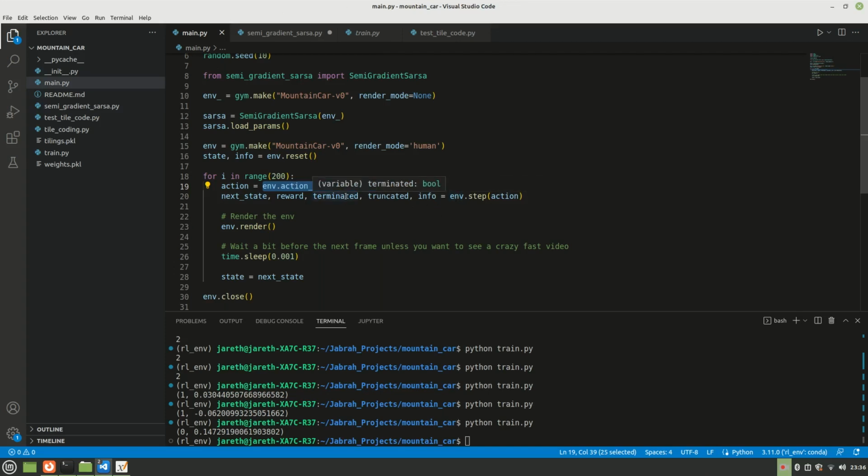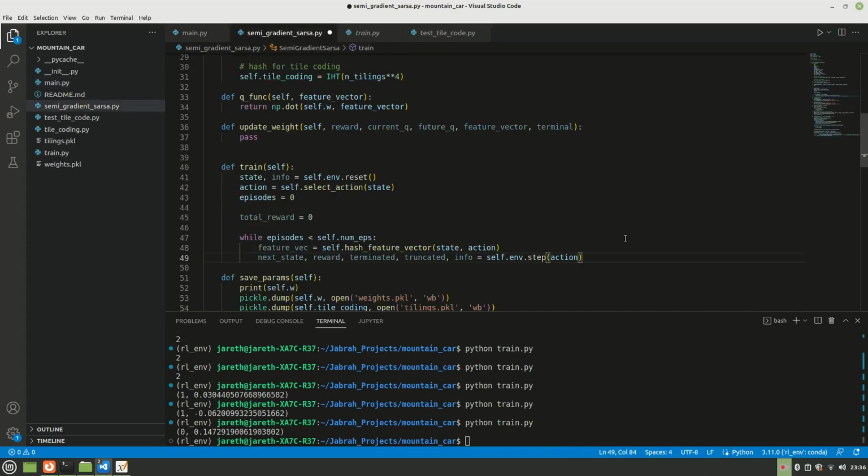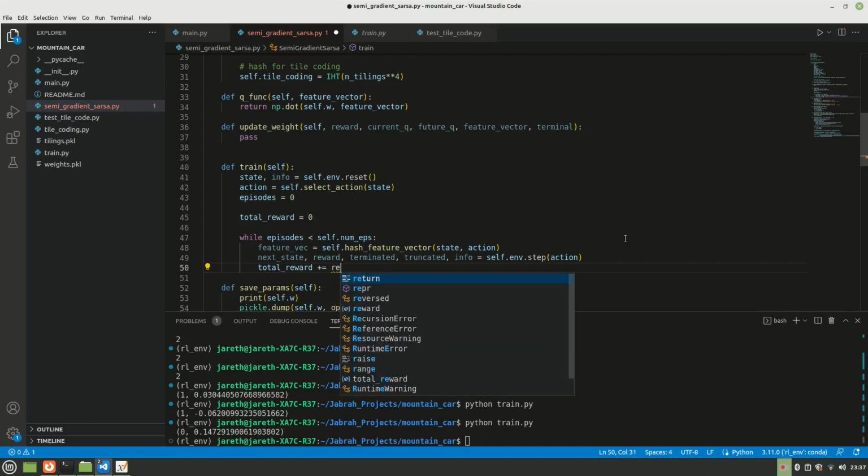Terminated is whether it's a final state, and truncated is whether we're truncating the episode to be limited to a certain number of steps. That's essentially what this means. So we do this, and then we define our total reward to be plus equals whatever our reward is.